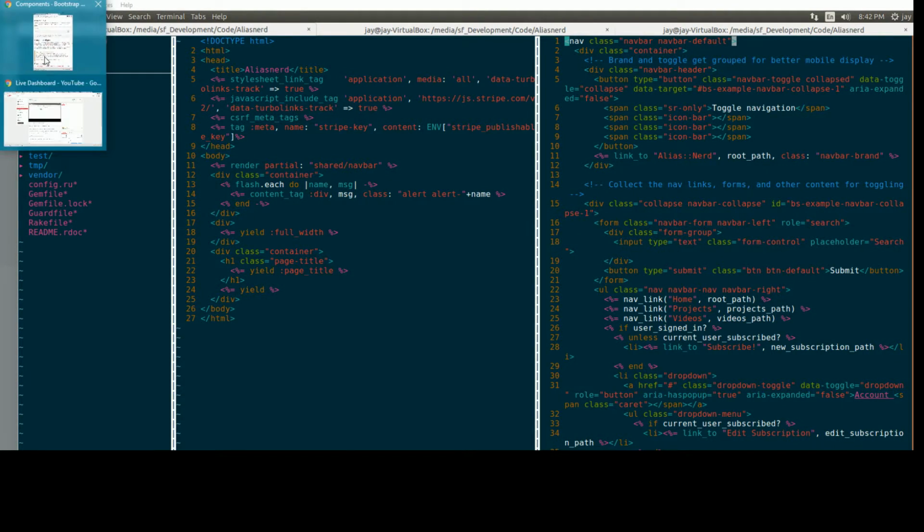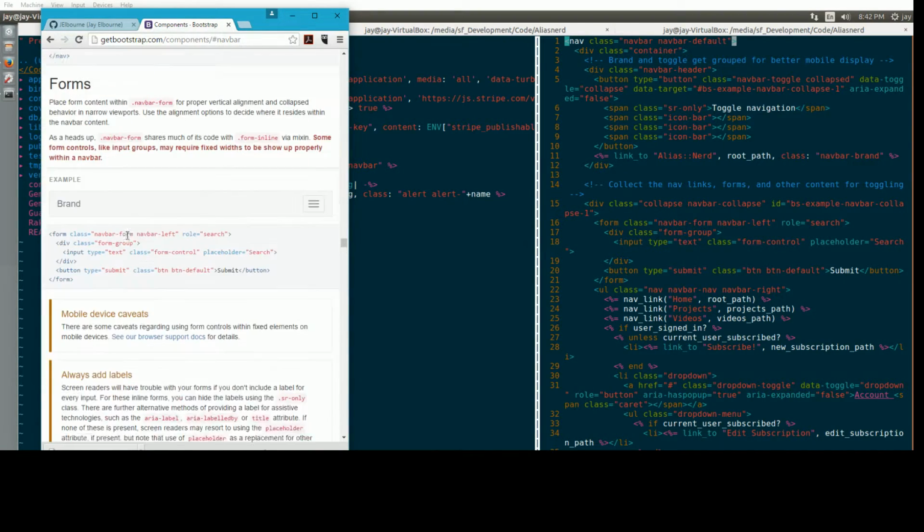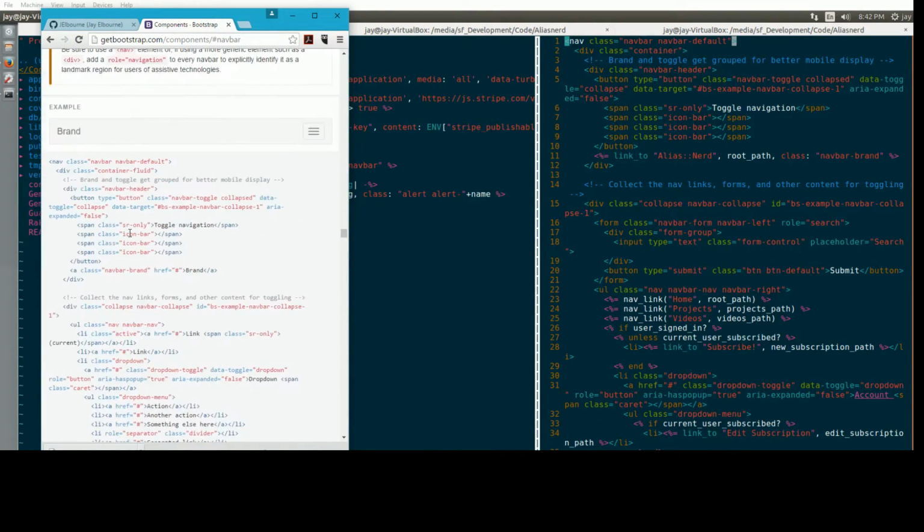All right, so let's take a look here. So I have that header button, Navbar toggle collapsed. Now is it because the container is there, I wonder? We got the brand, collapse Navbar. What's this?